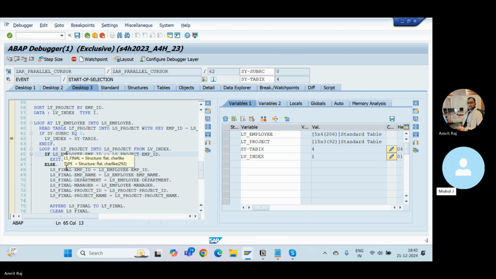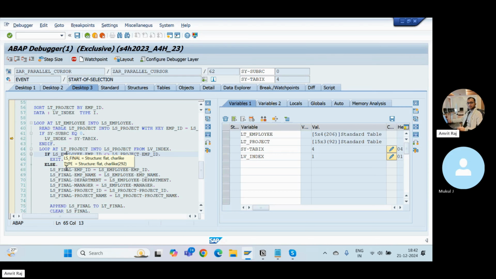So this from LV underscore index in the loop statement, it checks if the LV index has a value or what does it do? Go and find it. Okay, this is your task for today. Tomorrow we shall discuss it when Ellen will be here also.